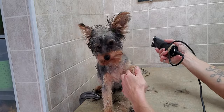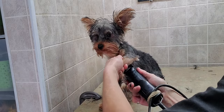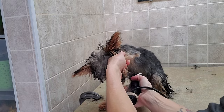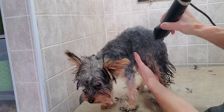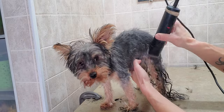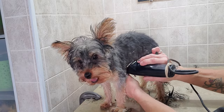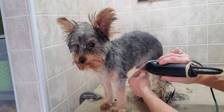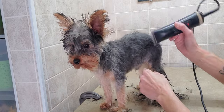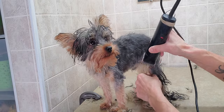But he'll go back and forth, because when I start something new, he may not like it again, so he may jump again, so then I just have to reset him by holding him and waiting him out a little bit. But he calmed down pretty nicely so far, with a little bit of resistance. But that is expected with any puppy. There are some rare puppies that come in and they just stay calm the whole time like they've been groomed 100 times before. It's amazing, but I usually expect some resistance from puppies at the beginning.